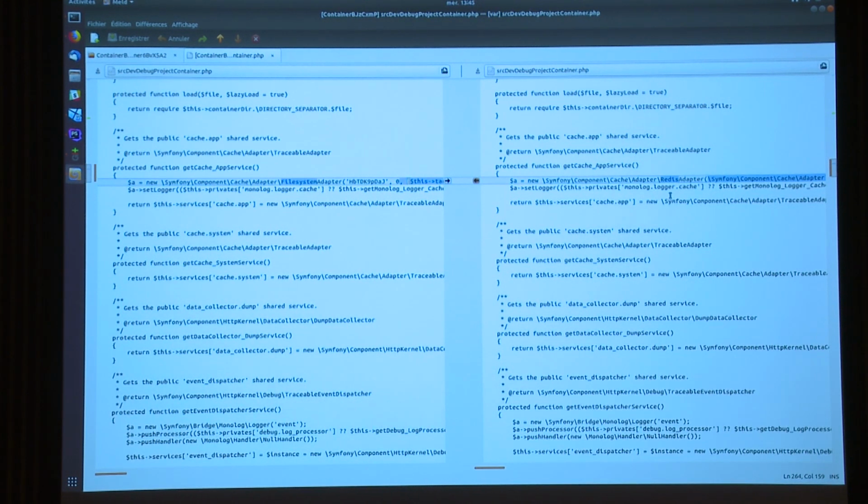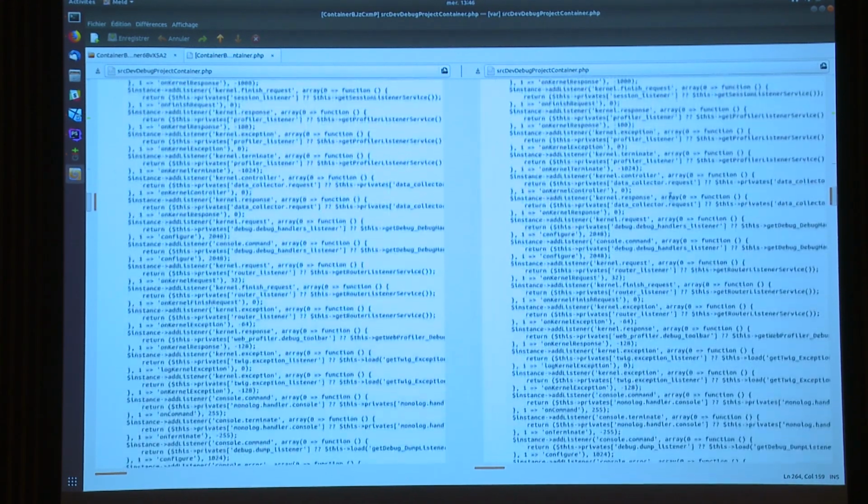That's it. So basically, every change you do in the configuration has some effect on the dumped container, like this one. And that's how it works. Sometimes it's useful to open this kind of files. These files are generated, but you can read them, and you can this way better understand how things eventually end up being created for you by Symfony. This is the code that runs. There's nothing else.